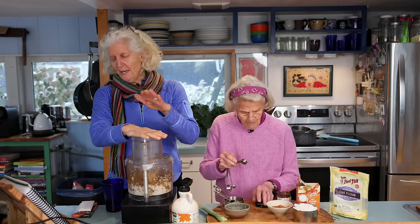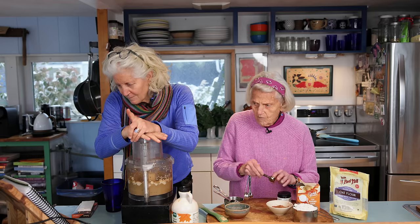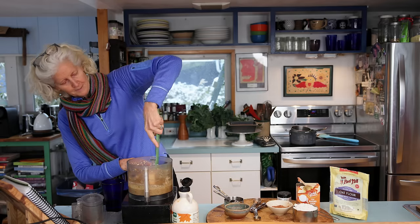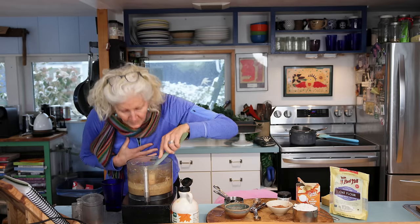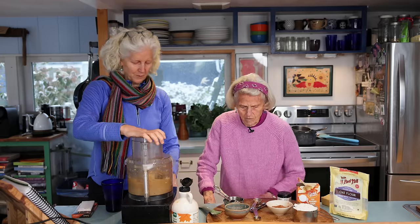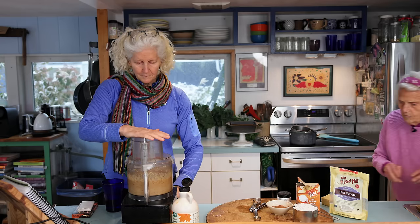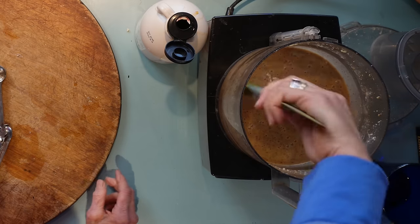Yes. Okay, we're going to blend this. So this is like the butter, sugar, and vanilla combo in your old school brownie recipe. And it looks like it. Kind of smells like it. And I'm going to give it another twirl. I want to get it all mixed in. Thank you. So look at that top shot. There's a little walnut butter stuck on the side.